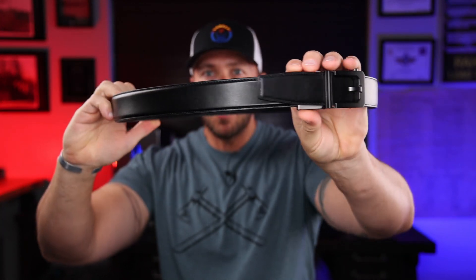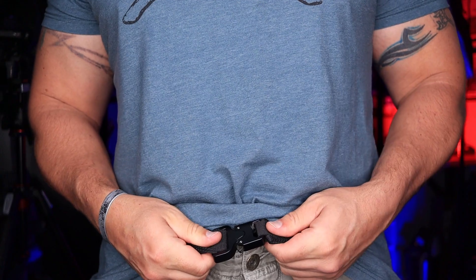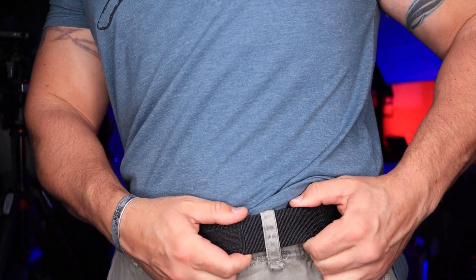Moving right into belts. There are options out there for everybody, whether you are looking for something more dress-like — this Core Essentials leather one — or whether you want more tactical-looking ones, or a full-on Cobra buckle style belt. There are certain things you really need to look for in a belt, because a leather belt off the rack at a department store is just not going to work very well. One of the first things is the buckle — you want a good, solid, strong buckle that will last, but you don't want something too big or too thick. You don't want a big rodeo buckle because that could really interfere with how and where you're going to carry. The next thing you need is stiffness. That belt has to be stiff enough that it won't sag or pull down on one side, to actually support the weight of what you're carrying, but not so stiff that you're not comfortable wearing it.